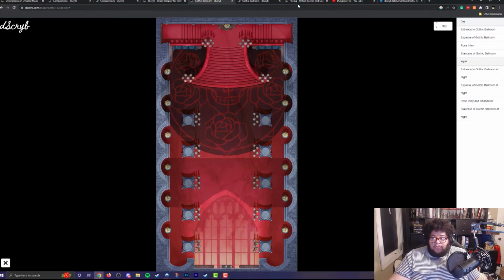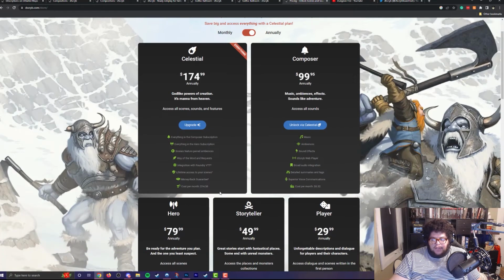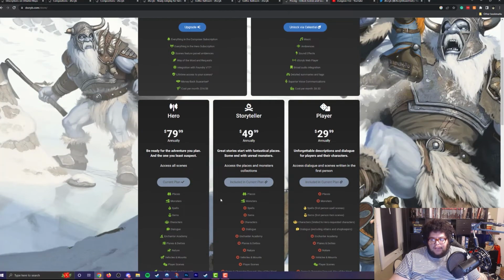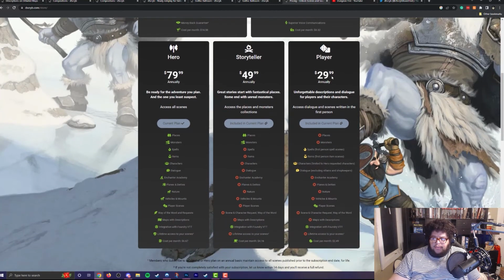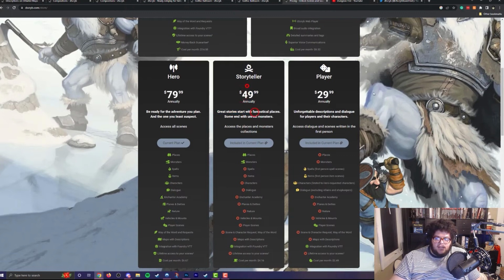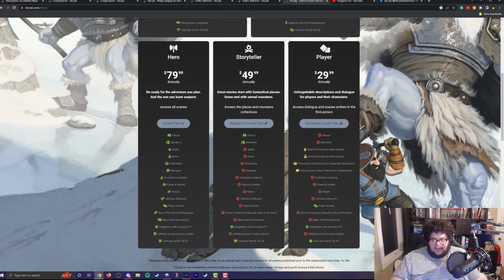And that leads me to pricing, because some of the stuff is locked, including the maps, depending on the tier that you purchase. So, I'll talk about the different pricing that they have here. One thing I didn't show you was the player stuff. So there is a whole section just for players, like spells, descriptions, and whatnot, and different player scenes. And then they have the storyteller. So they break it up into DM and then player versions. And then I have the hero, which is both of them, right? That's the hero mode. That gets you access to all of this stuff. And you also get access to the maps that I showed you already with the descriptions, and the integrations with Foundry VTT if you use Foundry.